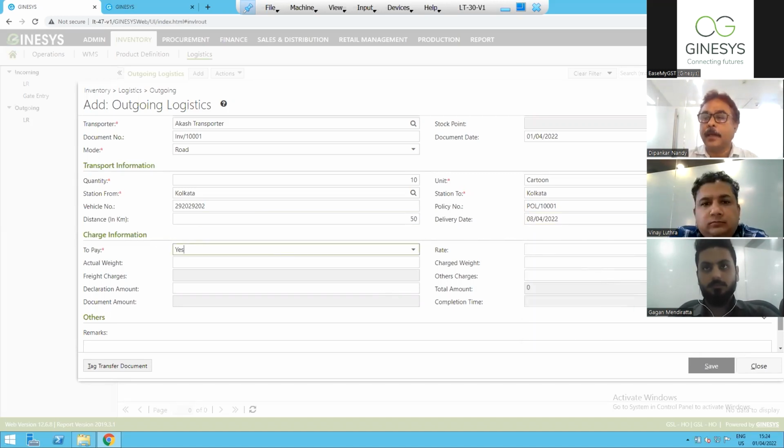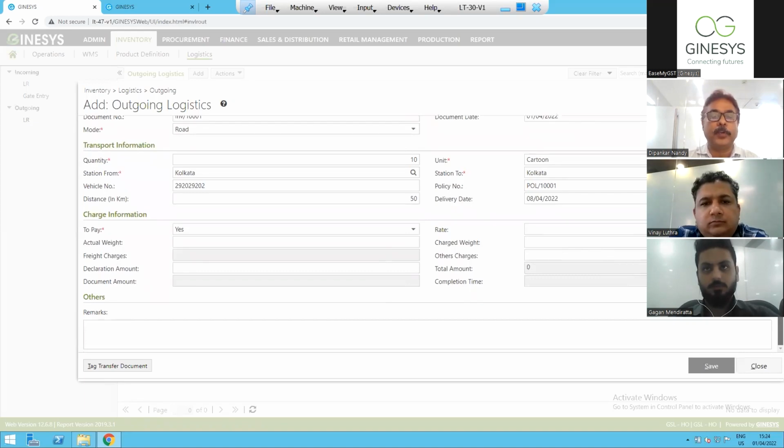To pay means that when the goods are received by the customer, they have to clear the goods by paying the amount, then you have to select yes. If our company, the seller company, is responsible for taking all the liability of the transportation amount, then it should be no. Then the customer will receive the goods without paying any amount.